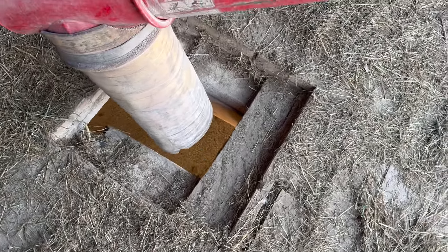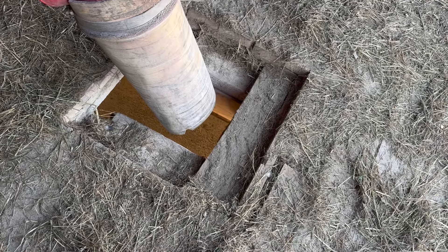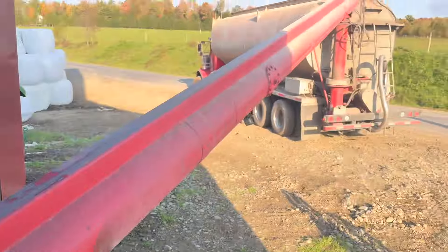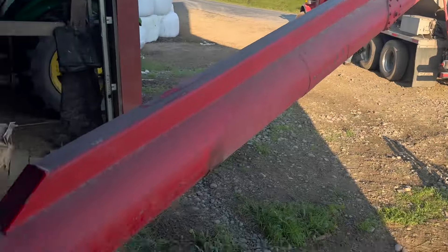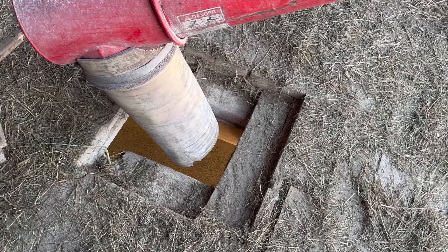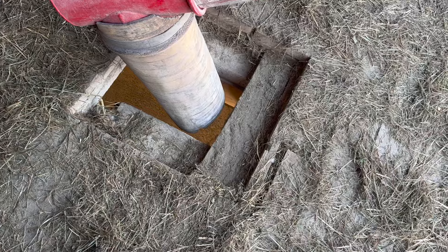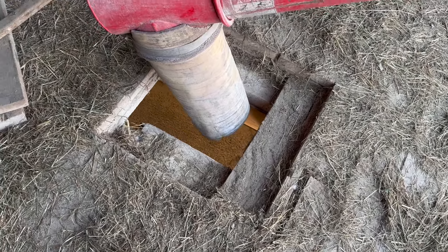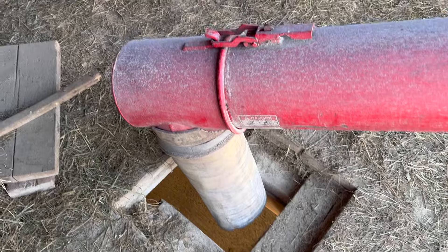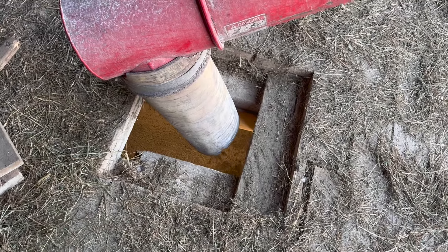We're bone-dry down there so we're gonna drop some feeding for those pigs — it's a good day. Loading up, got the whole truck doing its thing, coming down that tube. Fire in the hole — here we go. Make the pigs great again! We cut a hole in the floor; it makes it easier to drop the feed right down. That's how that party goes.